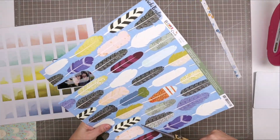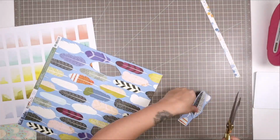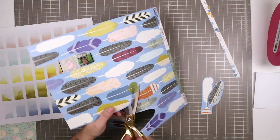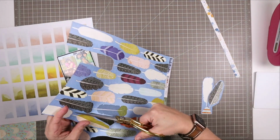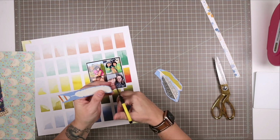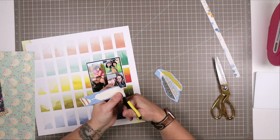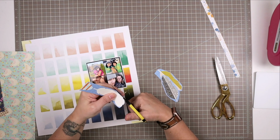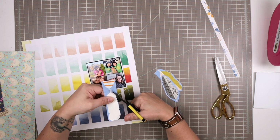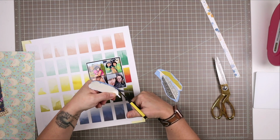and then I have to choose one that has a little bit of color. This is going to be the main embellishment on this page, this feather embellishment that I'm going to create. And so I decided to cut out that one that's half green and half beige color. It's actually a very, very light pink. Now I'm going to fussy cut these so that there's a little bit of blue showing around. The blue background is going to be my outline on these feathers.